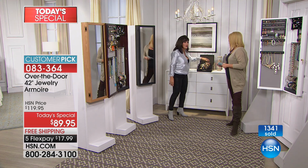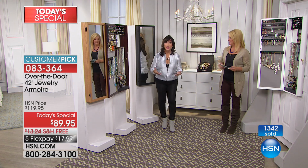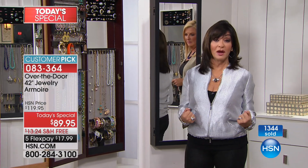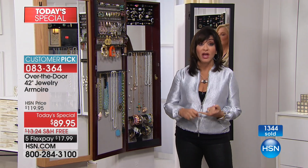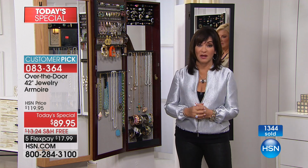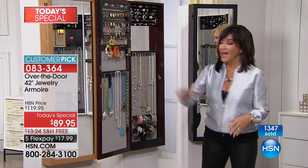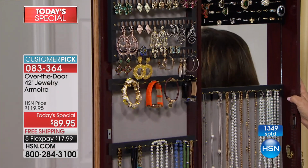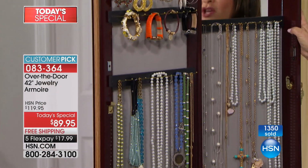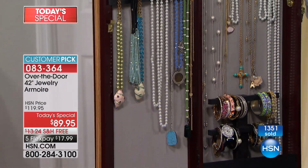He would. Because well, you spend a lot of money on Jay's pieces, too. You want to protect them. You want to enjoy them. But you want to be able to find them when you want to wear them. And that's the most important thing. You're not hunting. You are choosing in the morning, because if you see it, you will wear it. That's right. This is the #1 feature, and this is why I love my armoire so much, and this is why you're going to love yours so much, because you'll be able to see your entire collection at once. Every single day. Isn't that fun?